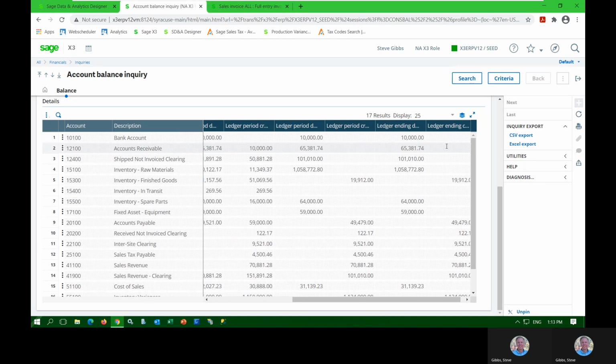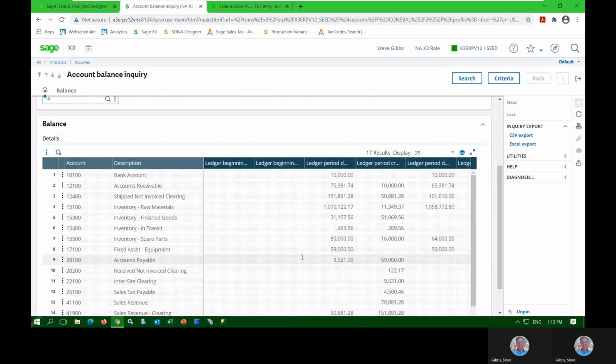A lot of trial balances are just maybe a printed report, but it's tough to do analysis. You see something that looks out of the ordinary, maybe you see expenses look high, and you want to go in and do some analysis on the transactions for the month. Trying to do that on a static report would not be possible. With this particular view, you can pick any of the accounts and drill down further. As an example, AR, looks like we've had some debits and credits here for the period. Looks like debits, so setting up some receivables, maybe we issue some new invoices. The credits, maybe customers have paid off their AR balance.